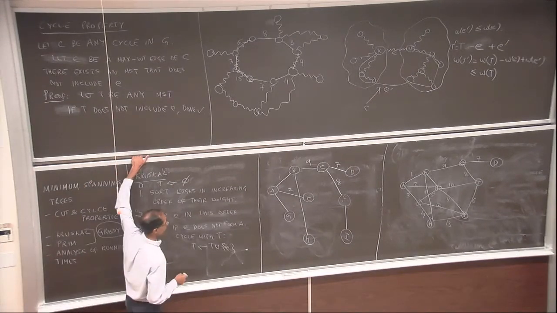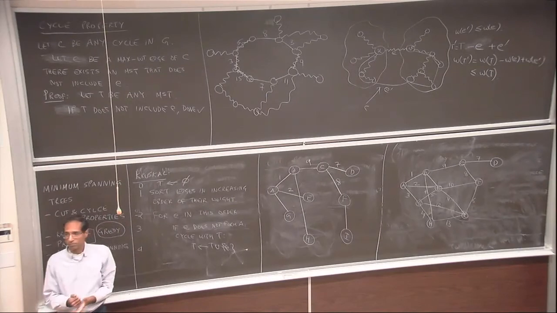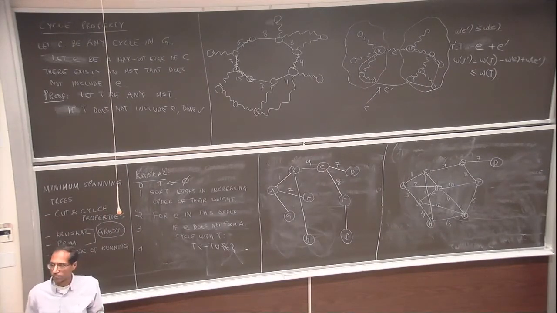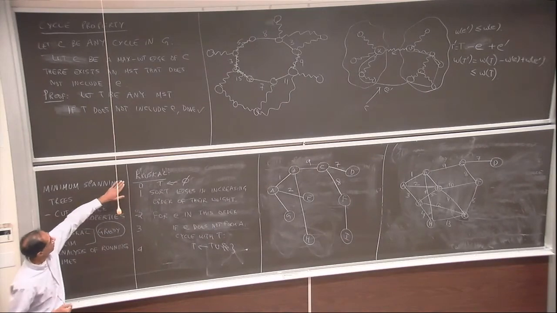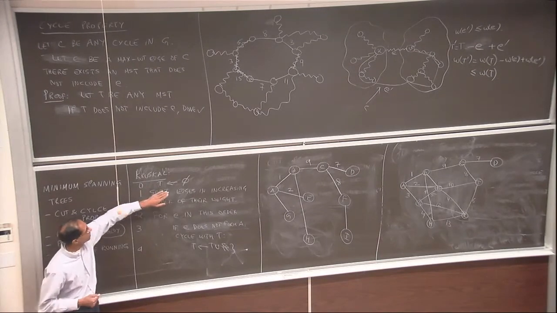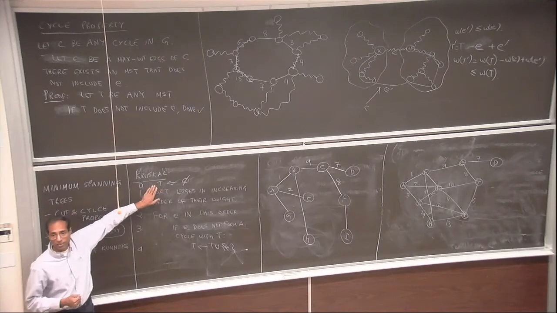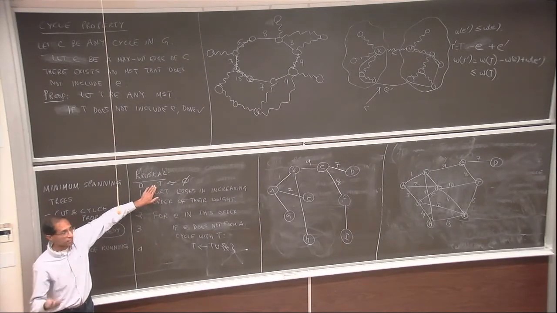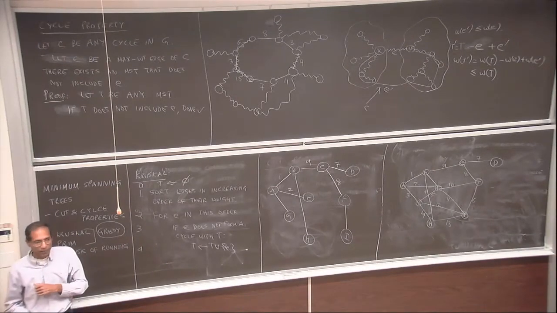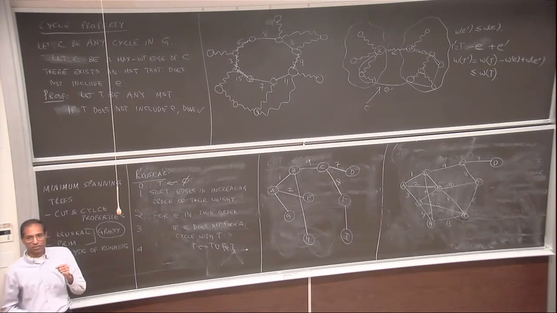So let's try to actually develop an algorithm ourselves. Let's say we want to go in the reverse direction. So what will you do? What's the algorithm? Let's call it anti-Kruskal. So we start with T equals empty. Actually no, T is not empty. T is the entire set of edges. Then we sort edges in decreasing order of their weight. What do you do with the first edge that you pick?